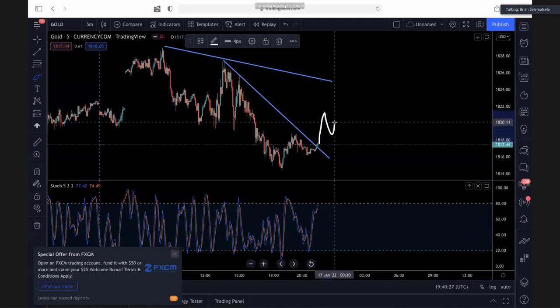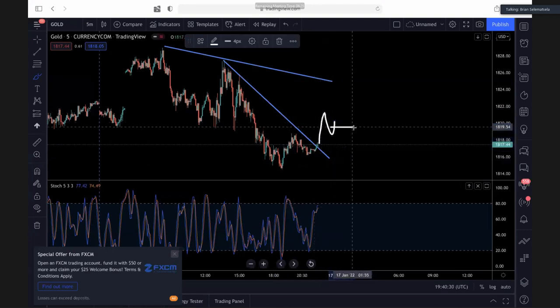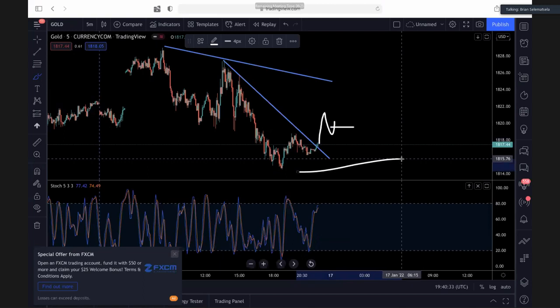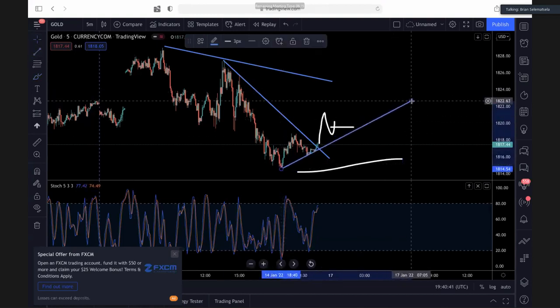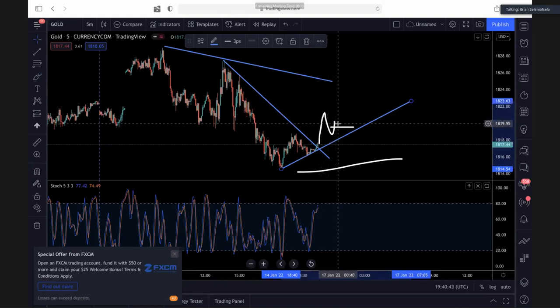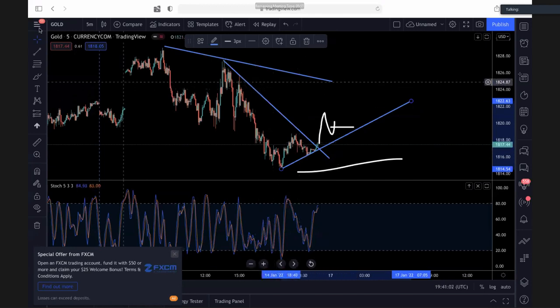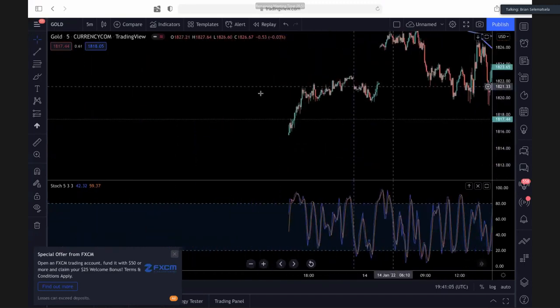Waiting for that pullback and make a retest. You know, when we enter a buyer there, we put our stop loss at the end of there so that we can take this thing up. But if the market decides, if it goes up and decides to even come and break even the footprint line of that particular setup, then we listen to the market and take that thing to the opposite direction. So that's what will happen on gold.